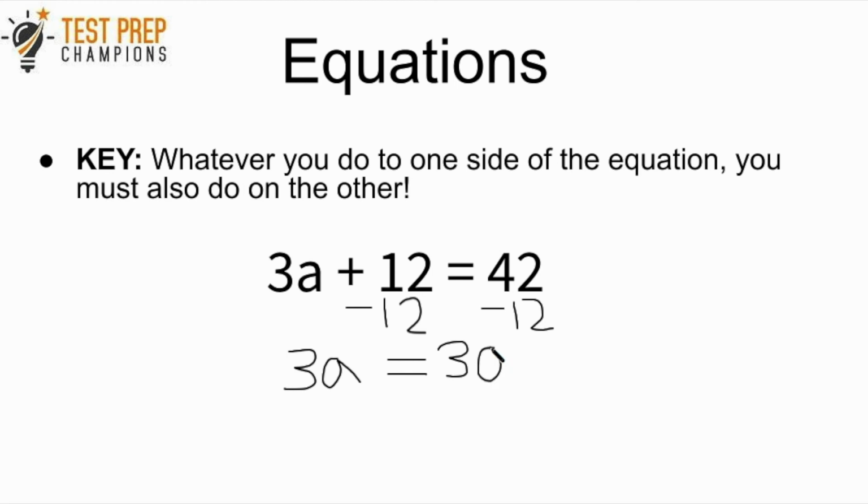The equation is now 3a equals 30. So remember, this is similar to the last example we did. 3a is the same as 3 times a. So we want to do the opposite operation here. The opposite operation of multiplication is division. So we want to divide by 3, all right? But remember, whatever you do to one side, you also have to do to the other side. So we want to divide 30 by 3 as well. All right, 3 divided by 3 is going to cancel out. 30 divided by 3 equals 10. So the final solution here would be a equals 10.